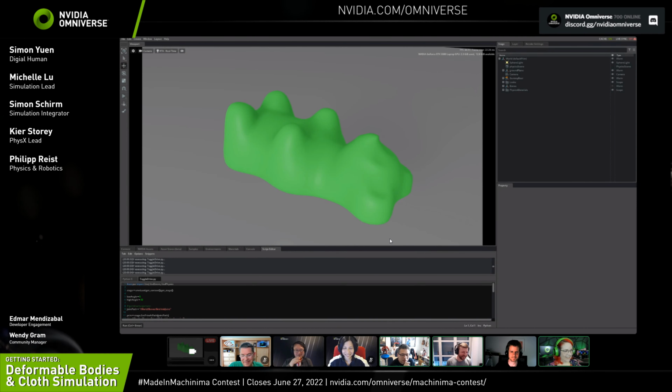Philip, anyway, can I add one thing? I think it's really important. You're running on a laptop, right? On a 3080 gaming laptop. Yeah. So I think it's pretty important for people to know how optimized this is. Not that many years ago, in my years in visual effects, this would take a workstation a minute or two to compute each frame. That's my laptop. Wow. So I don't want to understate the importance here that you can do FEM solves in real time, this kind of complexity. So it's pretty awesome.